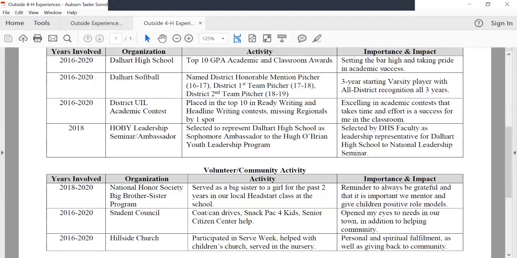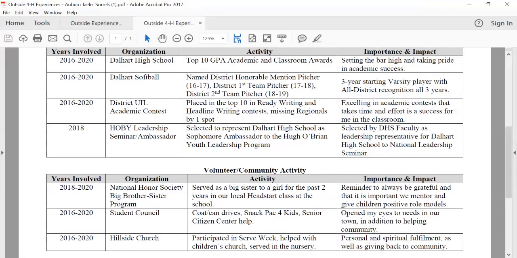And so let me just play devil's advocate for a minute, because I know this 4-H'er, I know she did snack pack for kids also through 4-H. So that's okay if there's a service activity that you do through your 4-H club or your 4-H project, but then you also do it through Student Council or through church. That's fine. You can list it in both places because it's something you've done in both places.